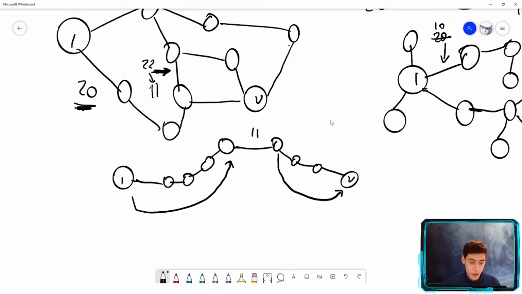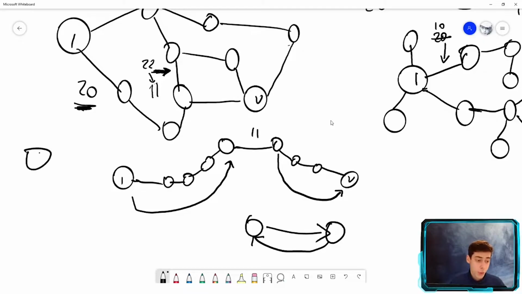And yeah, you're going to do that the other way around as well by finding the shortest path from this one to 1 and this one to V. And obviously the shortest path from one node to a second is the same as the shortest path from the second node to the first, because this is undirected. So that means that if we initially find the shortest path from 1 to every node and the shortest path from V to every node, then we'll be fine because we'll have everything we need.